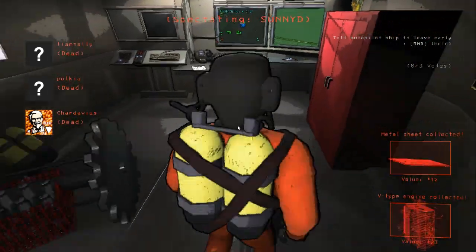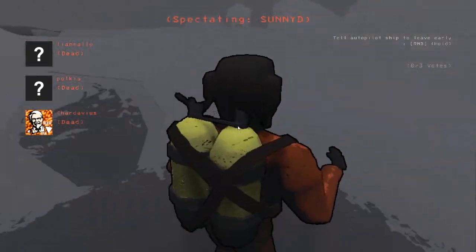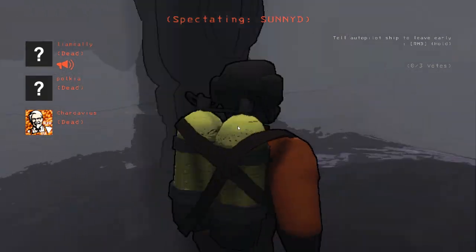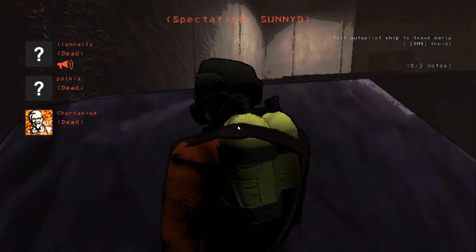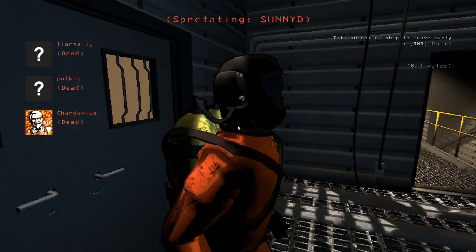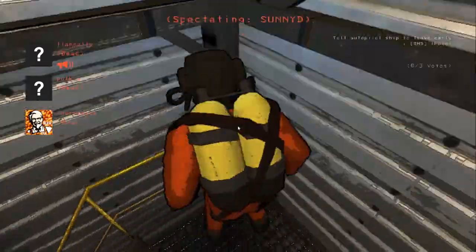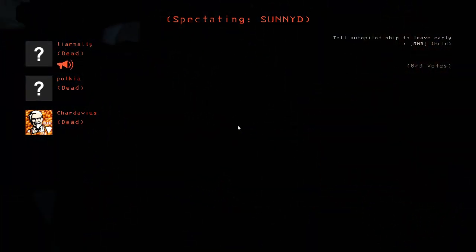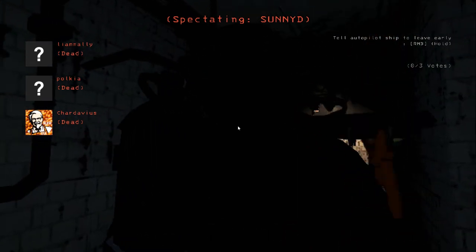Can we kick this guy? What guy? Sunny D? I don't know. Actually, yeah. After this run, after we start the ship, I'll kick him, because if I kick him now, it's just gonna ruin our run. Yeah. He's gonna sprint into one of the crushers and die. That would be funny. Yeah, they're right there. Honestly. Watch this. Squish. Nope.